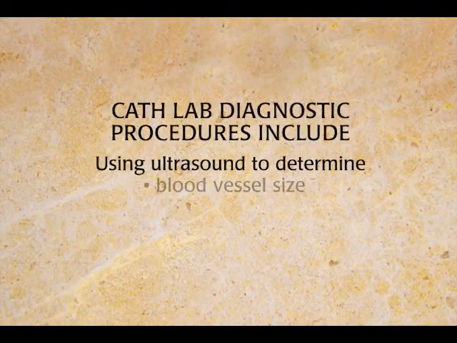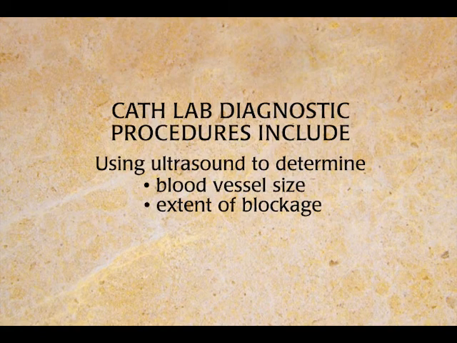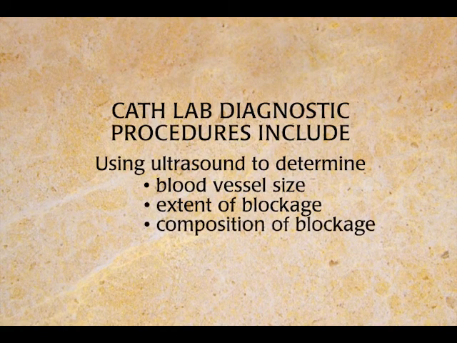We can actually do ultrasound from inside the artery to determine the severity of a blockage or what the composition of the plaque is. That may be important in the treatment of a stent or a different type of device to open up that artery. We can even perform ultrasound within the heart to look at some of these abnormalities with valves or with holes in the chambers.